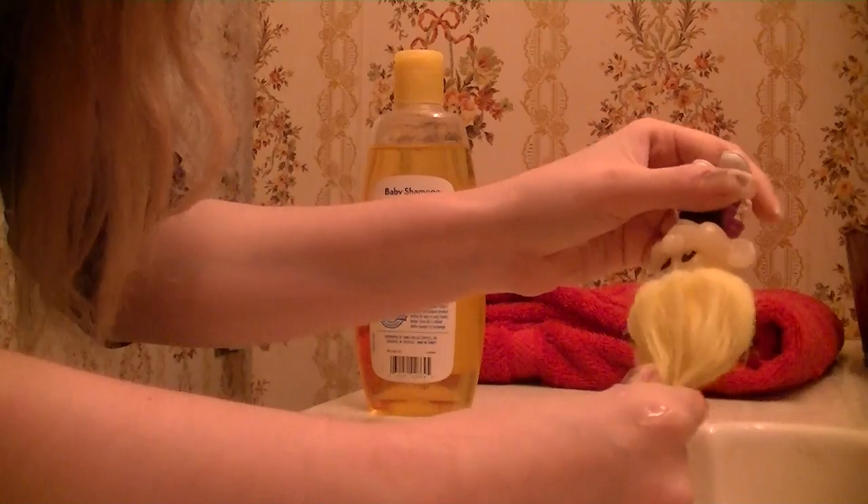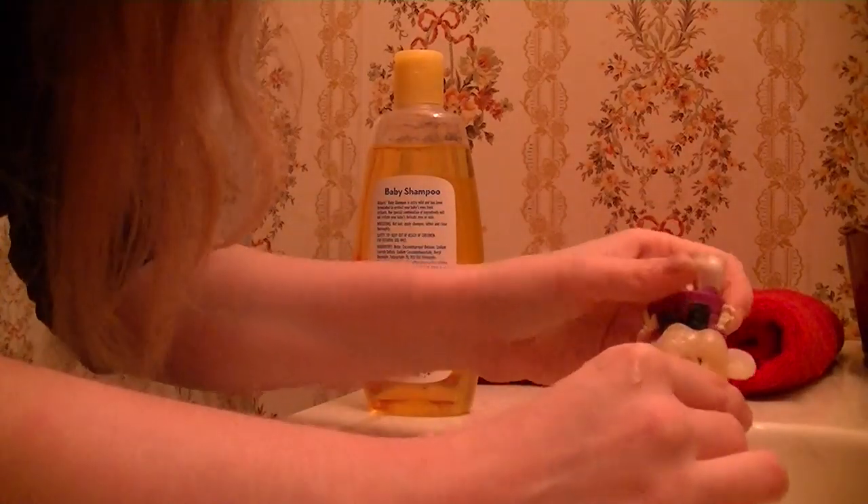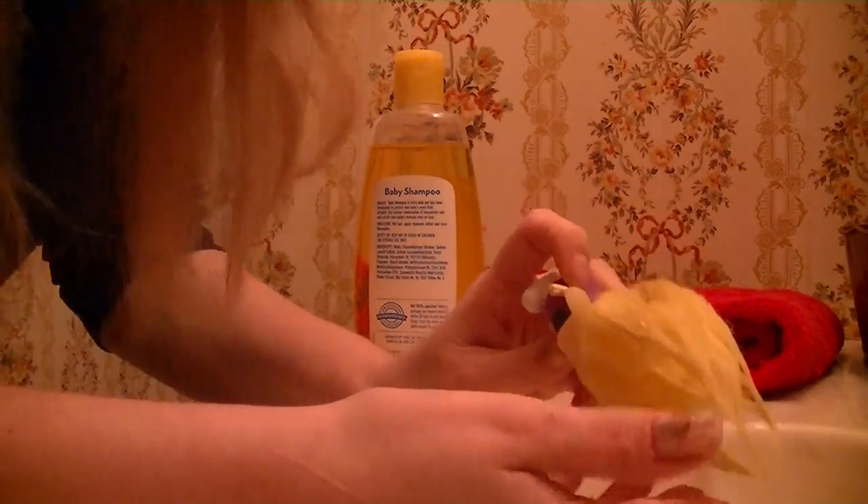I have some water in the basin. The first thing you're going to do is just wet the top — so we're going to go into the water and just take the tip of his hair, because you don't want to get it too wet. You can see I just wet the tip; the base is still dry. You want to keep that as dry as possible because you don't want the glue to unhinge — I am using warm water which is going to melt the glue a little quicker. So now I'm going to go to this spot where the dirt is and add some water to it.